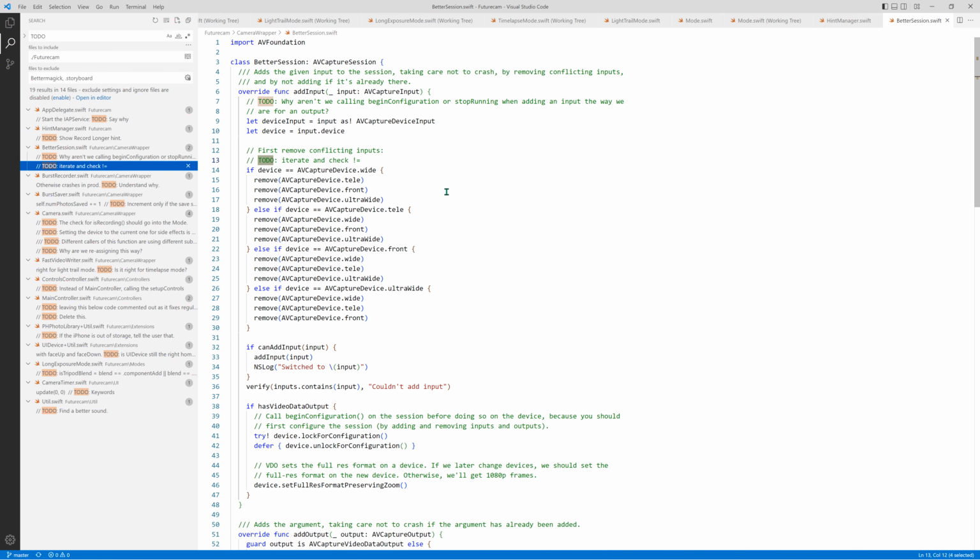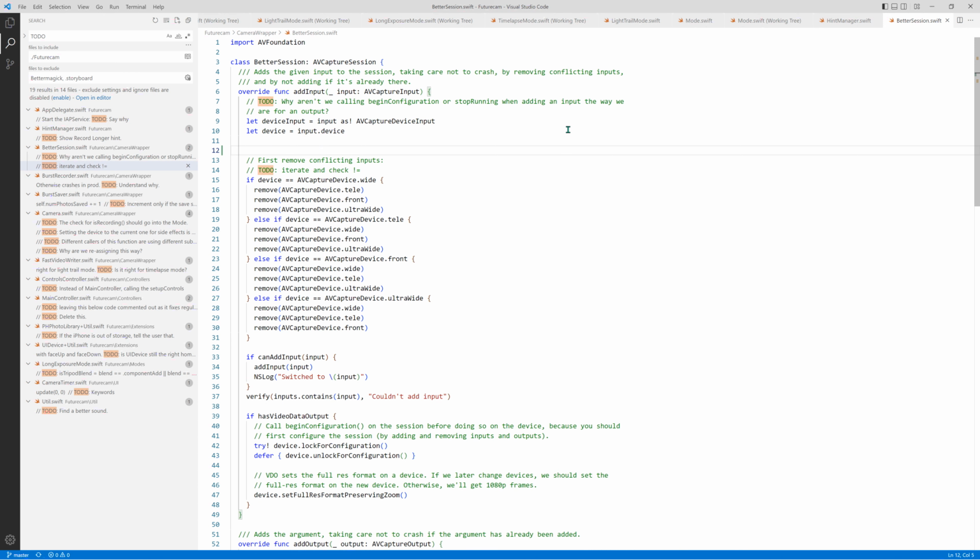Yeah, this is bad code. You want to remove everything but this. One is this is repetitive, very easy to have a mistake here.